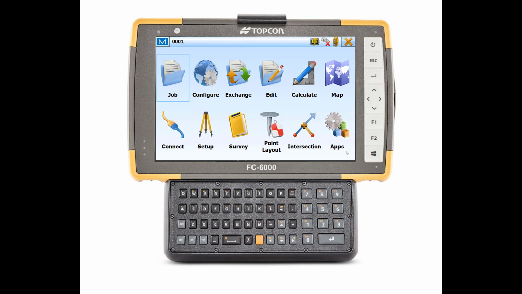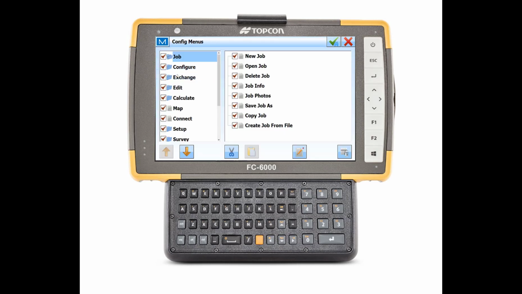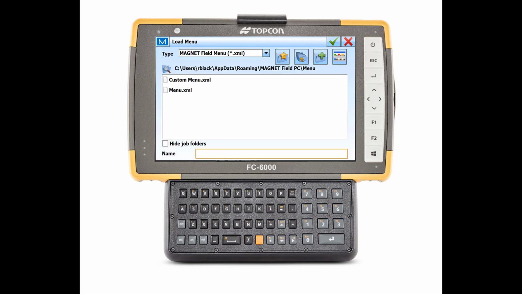Carrying on with the same path, if you have menus that somebody has already created, we can load them. So I will go back to the Mighty Magnet button, come down to Configure Menus, go back to this again. I'm going to click Load, and then I'm going to navigate to my USB flash drive.